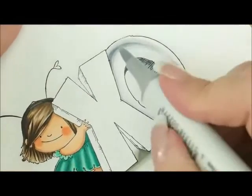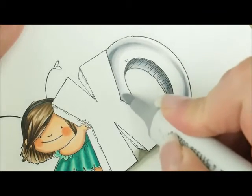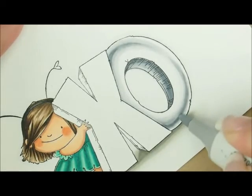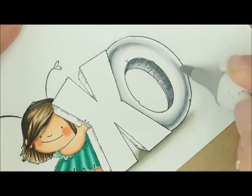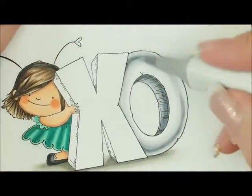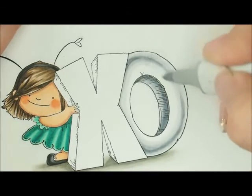I get a little exaggerating with my refilling and just keep dumping it and dumping it in there. And before you know it, there's a whole bunch. And it's just running out the other side. So if you do that, yay! I'm going to go around like this. Now I'm going to have a bunch of white in here. So I'm going to bring my pen around and fill all that in.